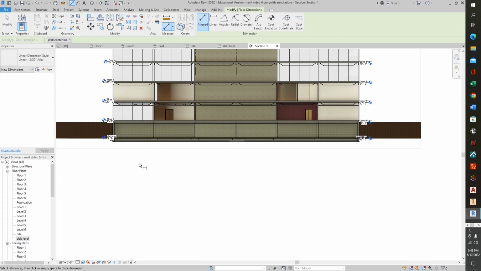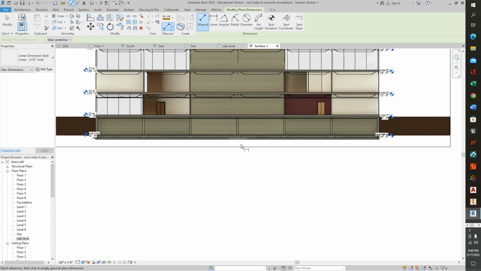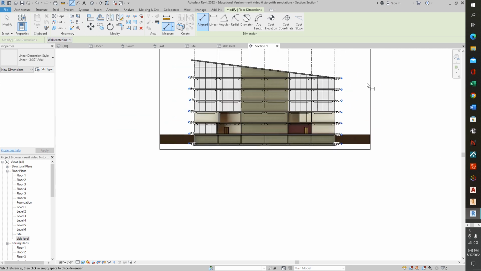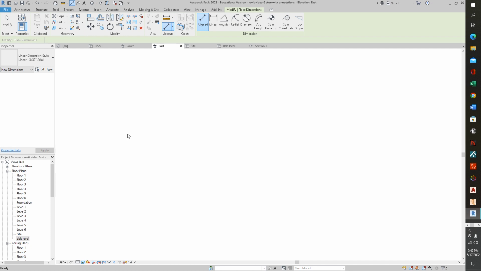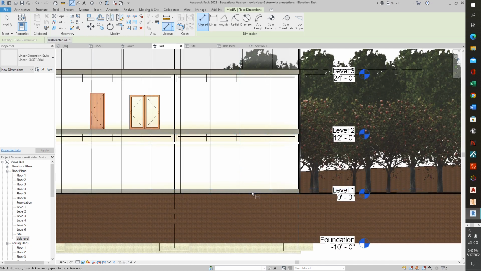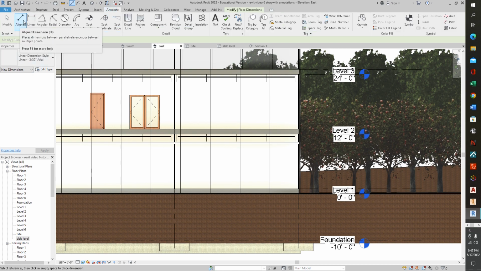And you're going to need dimensions if you're on the field and you're going to be doing any of this kind of stuff correctly. We did it before on our floor plan. We can actually do that from, in this case, a section view I've opened up. We certainly could do it from an elevation view as well. We can add in dimensions. We can go into our annotate menu here. We've got aligned, linear, angular, radial, same as it ever was before.